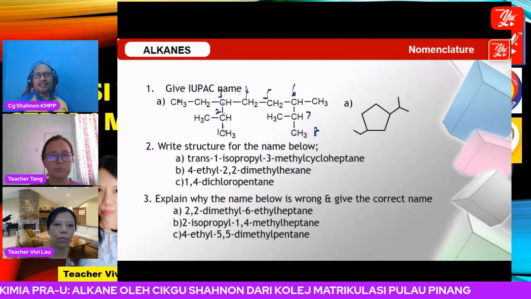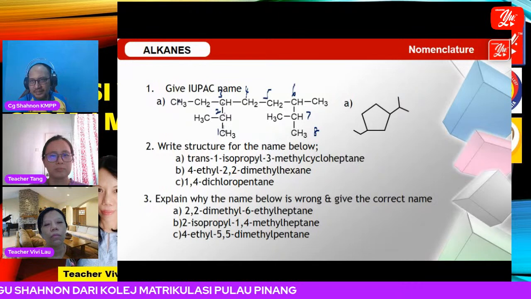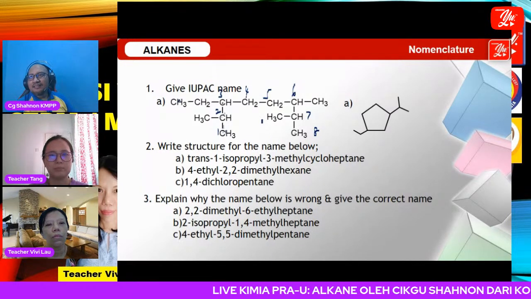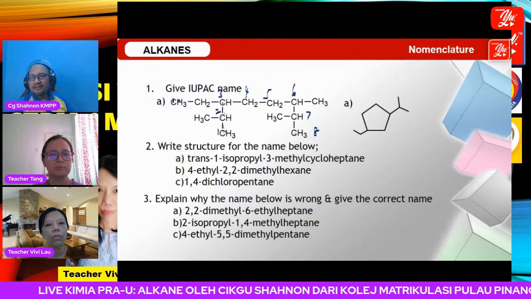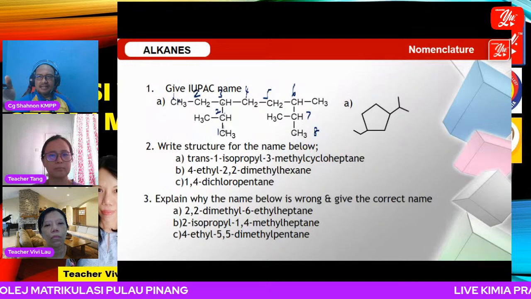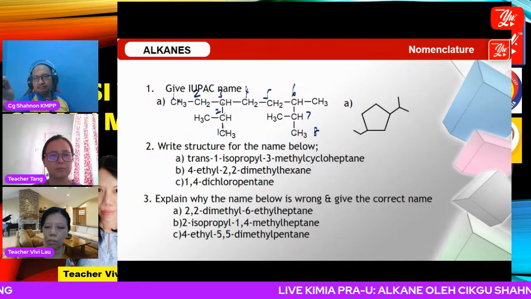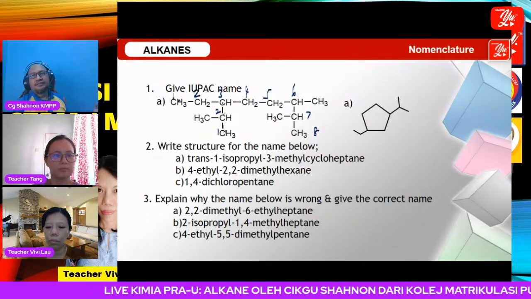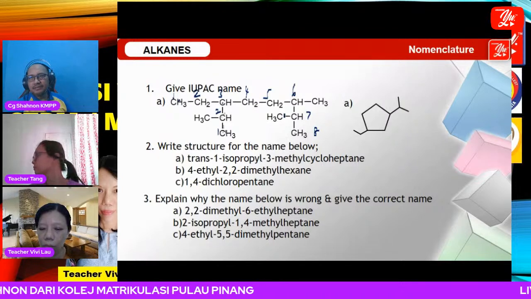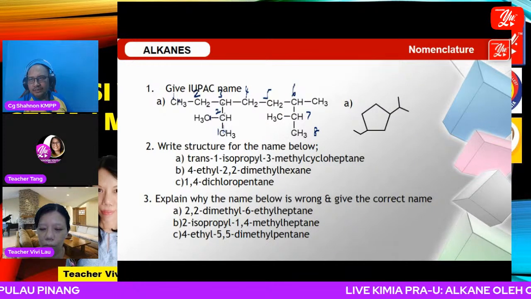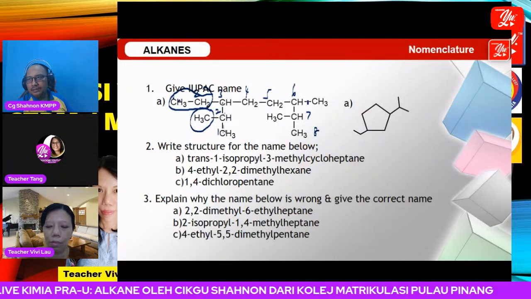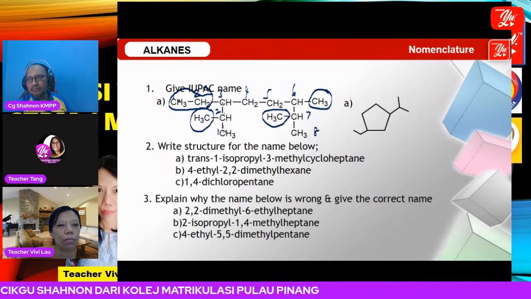This is the longest continuous chain, and then we have to consider how many substituents and the smallest numbers for the substituents. Okay, a lot of work we have to do with this structure. It competes with this other one, 1, 2, 3, 4, 5, 6, 7, 8. First I have to find the longest chain with the largest number of substituents. Let me choose this one first. This is substituent number 1, this is number 2, then number 3, number 4. I have 4 substituents.